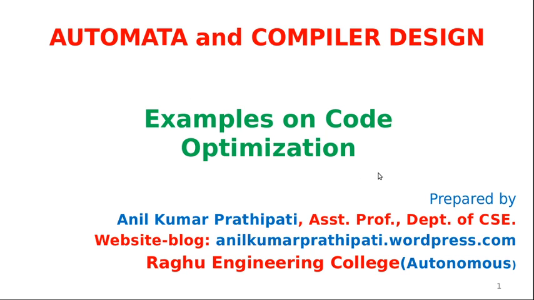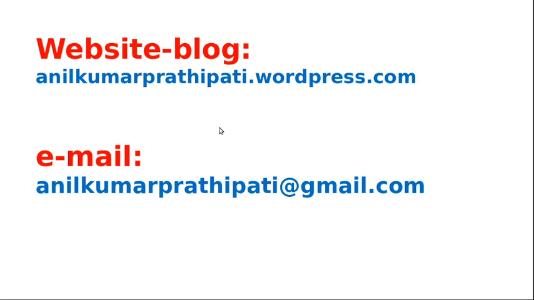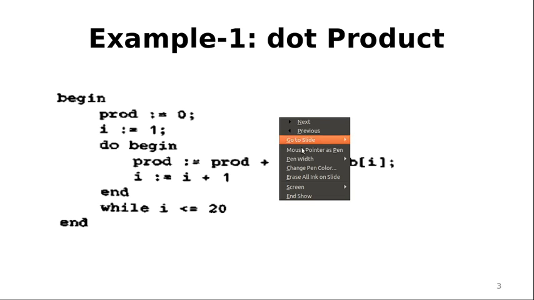So in this lecture we will see more examples of how we write the three address code. In this lecture I am interested in discussing only how to write the three address code and the control flow graph. After that, each and every one of you must apply the optimization techniques on that control flow graph. Okay, first we will see example 1.